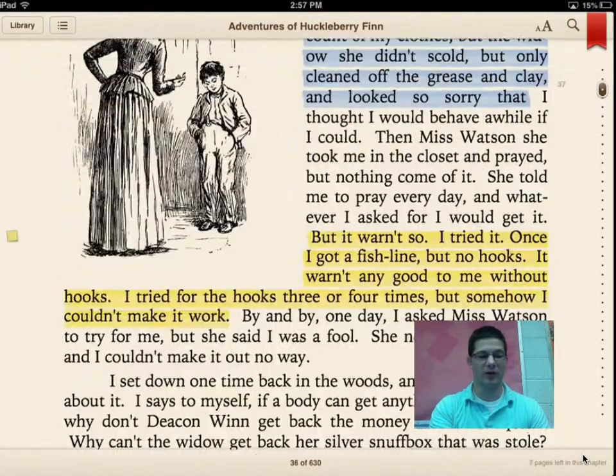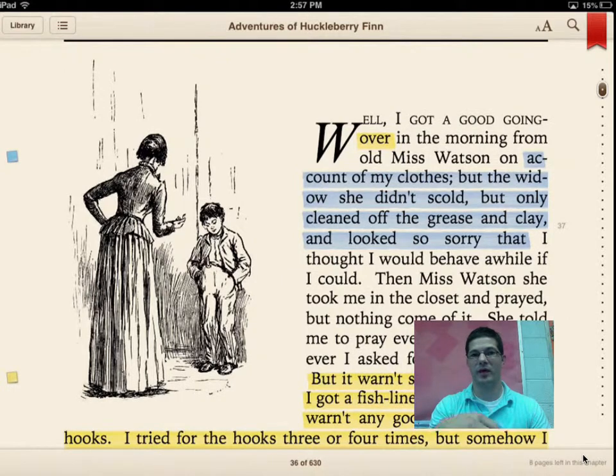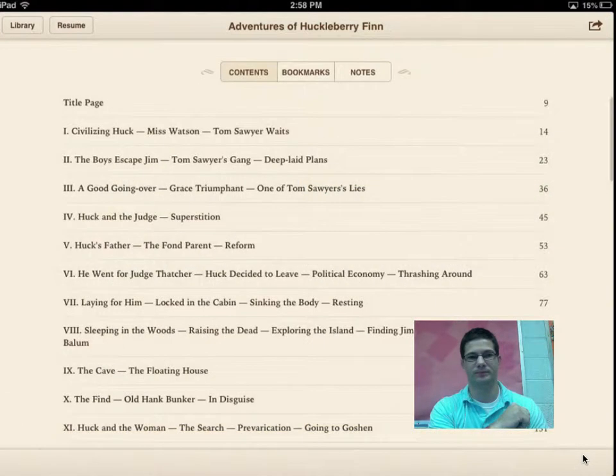So why is bookmarking important? Maybe this particular page, the whole page, not just the section, was really important because it signified something of importance. Then what you need to do is I have that bookmarked. In the upper left hand corner, I have two buttons, library, and then another one with some bullets and some lines. That's my chapter button.